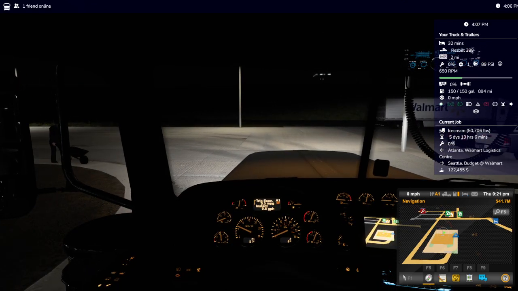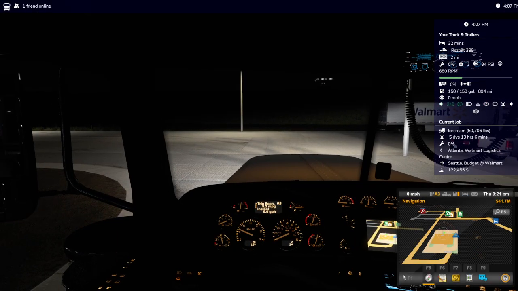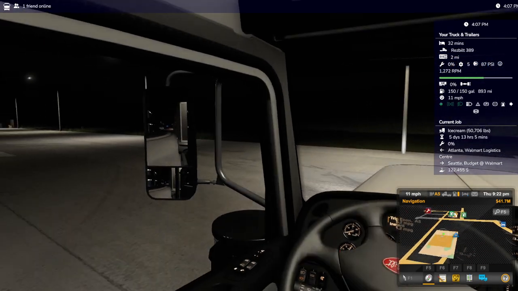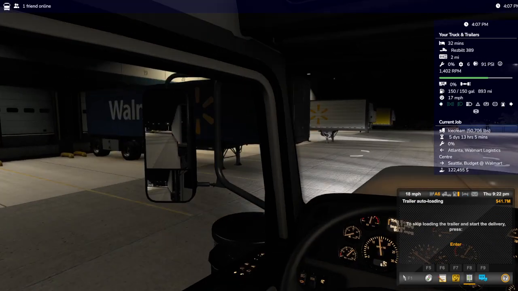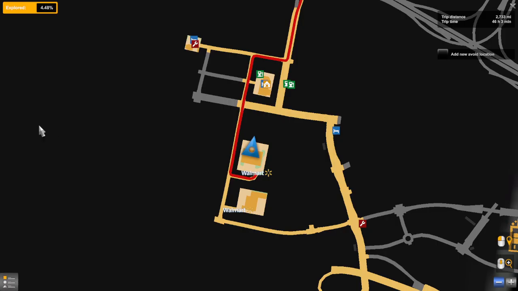Give me one second. It might say that it's unable to record the screen or something like that. I have to go into Trucky and disable the job tracking because I'm going to physically pick this load up and then cancel it. Like I said, this is just to show you guys how to do this. Now I'm going to hit enter. It's going to load up the trailer as usual, and there you go. You're loaded with your cargo, and you're ready to hit the roads.